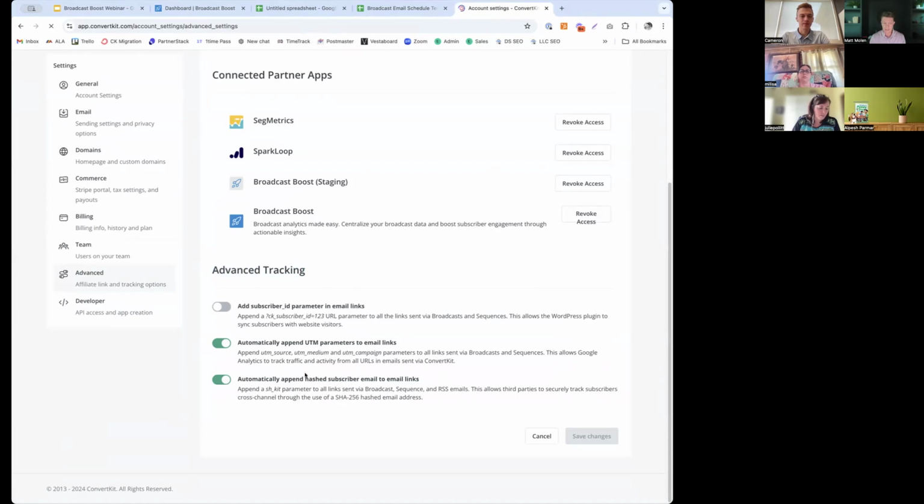The reason for that is that's sending the right information to Raptive or Mediavine so that they can track this better. That's what this one does here. This is tapping into that whole newsletter identity stuff, that first party cookie stuff that both companies are leveraging. And this one is for your Google Analytics so that you can better track it in the future. So do yourself a favor and go turn those on if you don't. Literally, go check it. You're leaving money on the table.